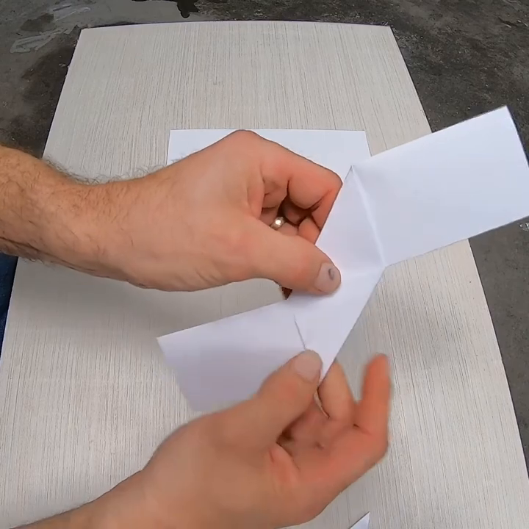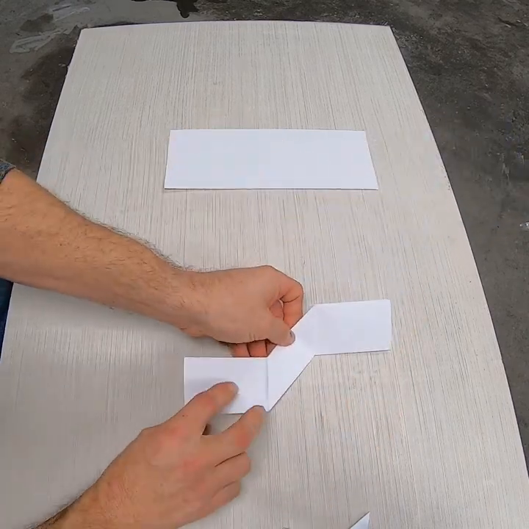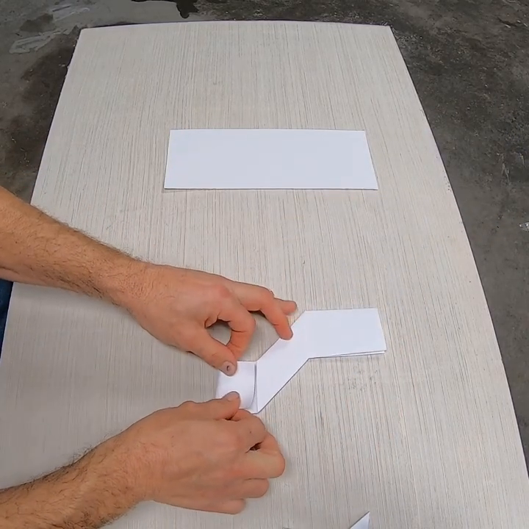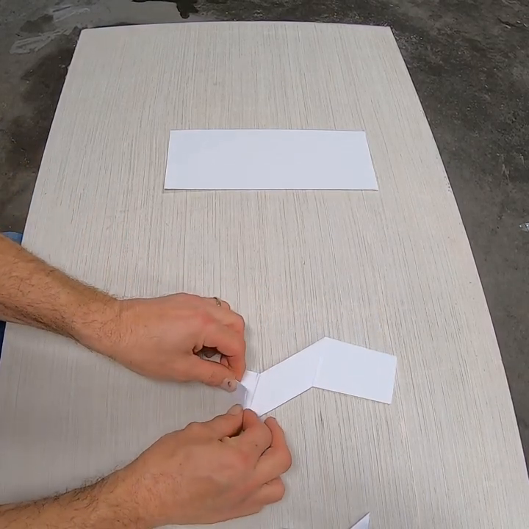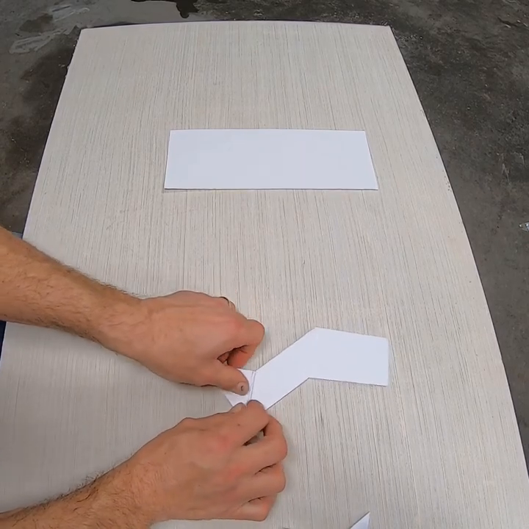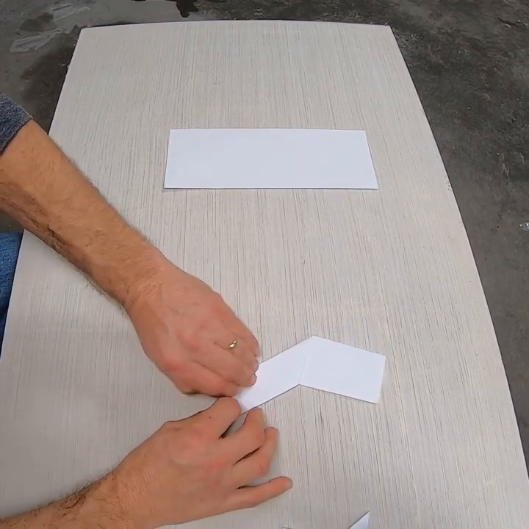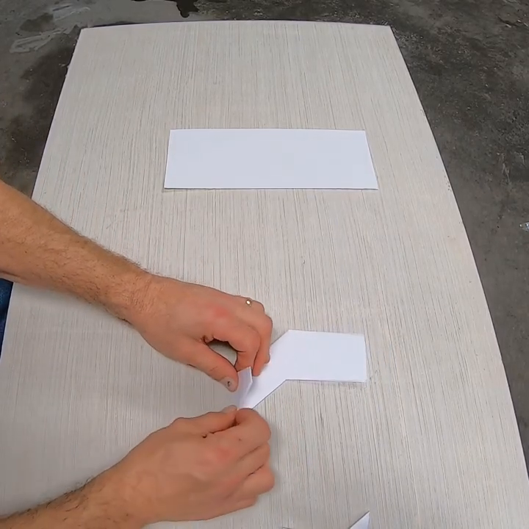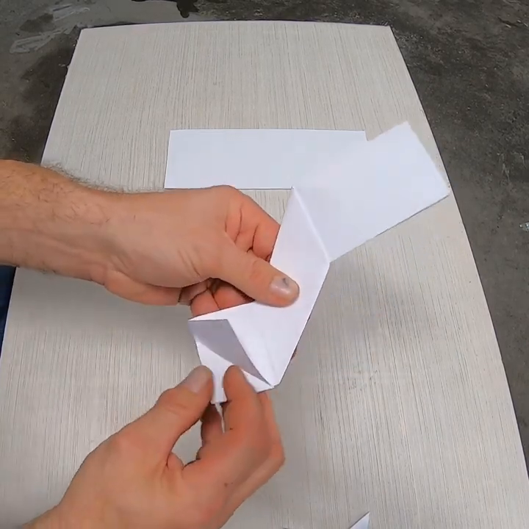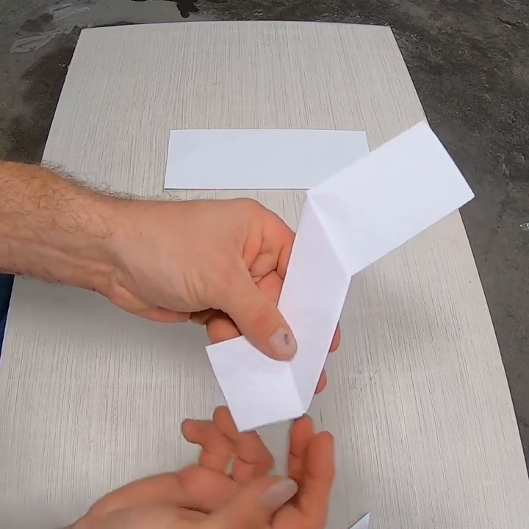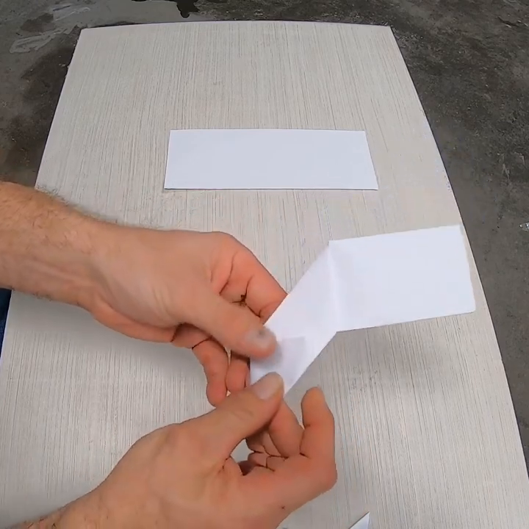Turn it over to where the seam is not here, fold your corner up and we're going to make a triangle this way. So basically it will fold up into that. So I folded it up, over, and up.